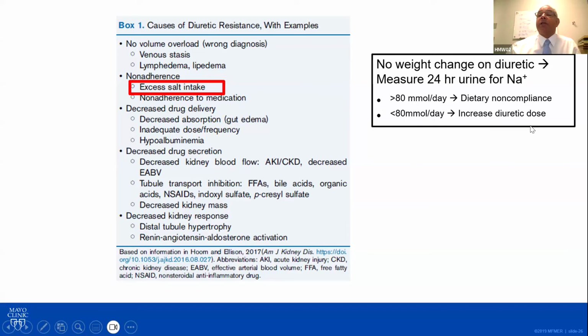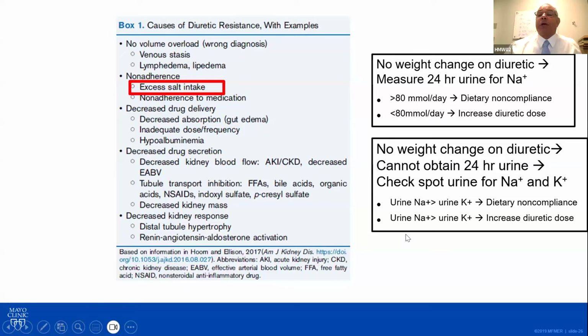So you need to increase the diuretic, add a different diuretic, or use a different formulation which can bypass the gut edema and all those things. You need to do something different, okay? But the condition to do this test is that you have to have normal kidney function, right? It might not be as accurate in patients with hepatorenal syndrome or elevated serum creatinine. You can say it's very hard to do a 24-hour urine collection and get it accurate, especially with people taking lactulose, patients having diarrhea, all the rest. So I cannot obtain the 24-hour urine.